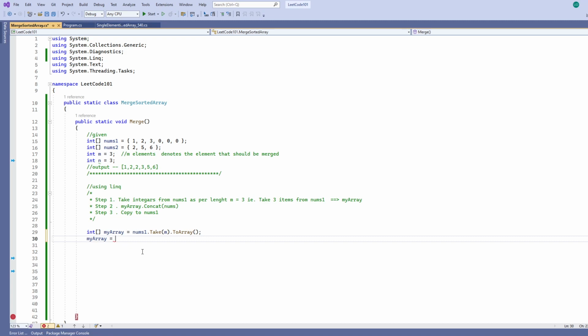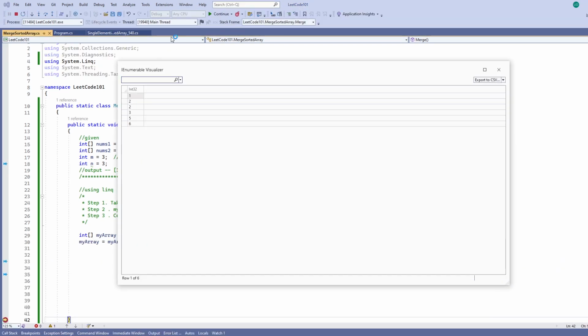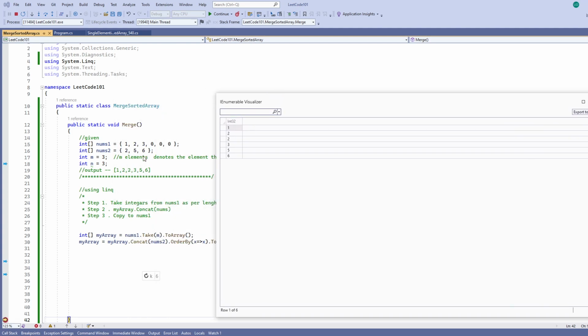So myArray.Concat, and then OrderBy x such that x, so it will be ordered in ascending order. Let's debug this again. I'm expecting the output 1, 2, 2, 3, 5, 6, and I'm getting 1, 2, 2, 3, 5, 6 in my array.